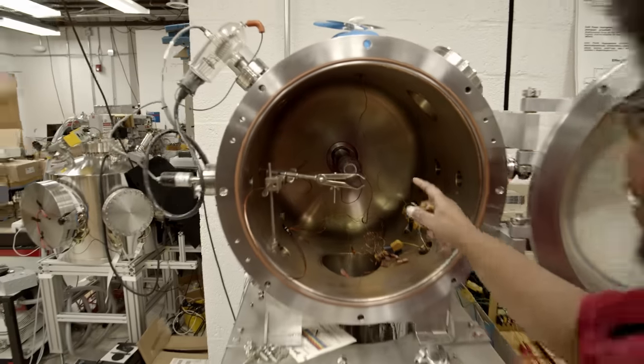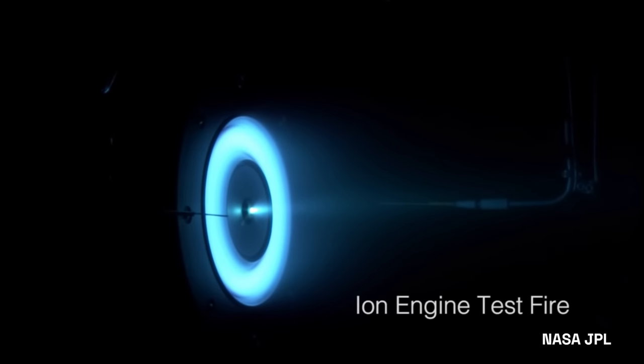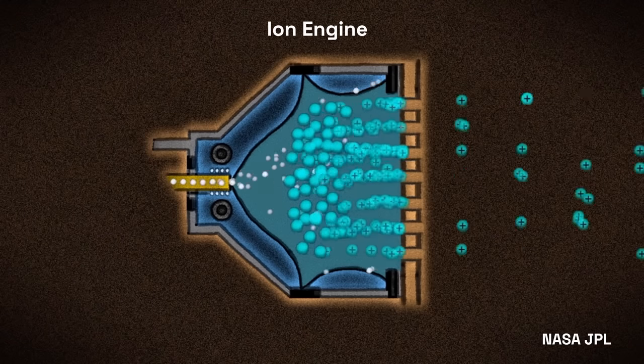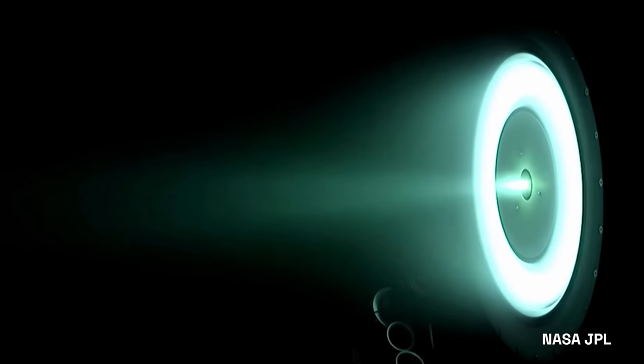One of these many answers is electropropulsion. I work with what are known as electrostatic thrusters, which take an inert gas like argon or xenon and we basically turn it into a plasma. We put it into an electromagnetic field and introduce high energy electrons into the gas to generate thrust. The advantage is that whereas chemical propulsion will only last for five or ten minutes, electrical propulsion systems like that can last for years.